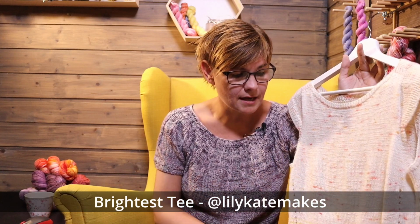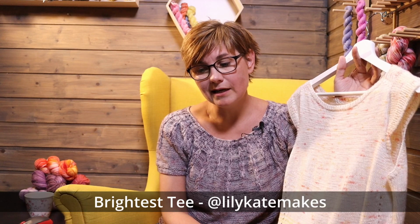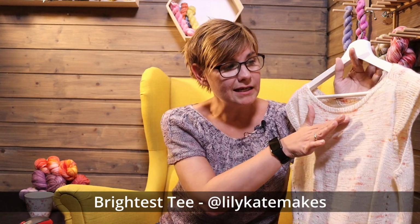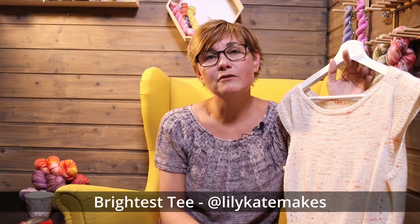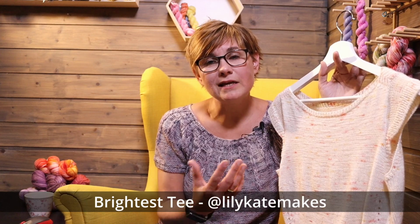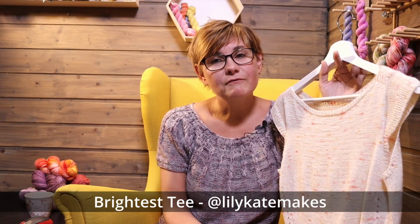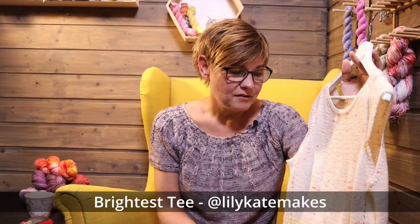But the problem was that the sock yarn was now used once, and when I started to knit with it again, it was not nice at all. You can really see that it was used. The new yarn was really even, and the yarn that was used once was really uneven, not nice at all. And I thought, okay, if I wash it, maybe it will even out. So I thought I'm going to wash it now before I knit the rest, to see if I can even it out and it will be okay. It wasn't okay. It was not nice at all. It was bad. So I was really sad. I thought, oh, it's all ruined.